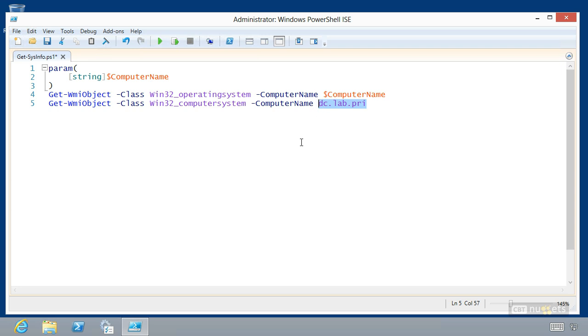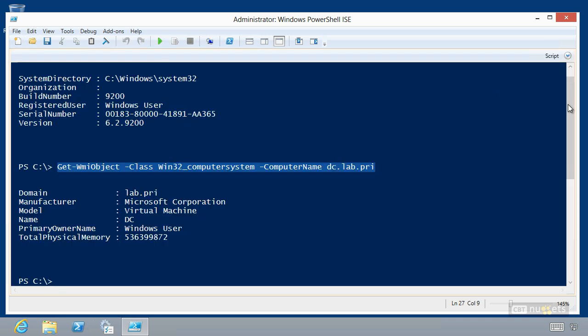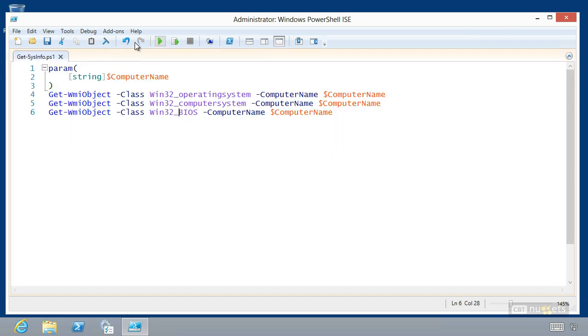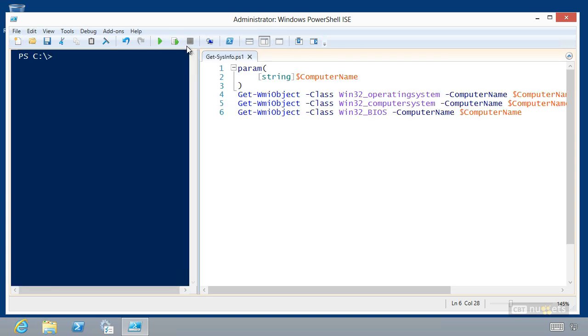You might think yourself pretty clever because you can put a bunch of these different things together and retrieve information from a lot of different places. For example, let's say we decide to modify this so it's also grabbing information from the BIOS. This is all excellent stuff, definitely things that you might want a technician to be able to quickly query about a computer. And if this is the output they're going to get, well, that's perfect. That's exactly what they need. So let's run this. I'm going to clear that output window, and let's put it side by side so we can see it all.